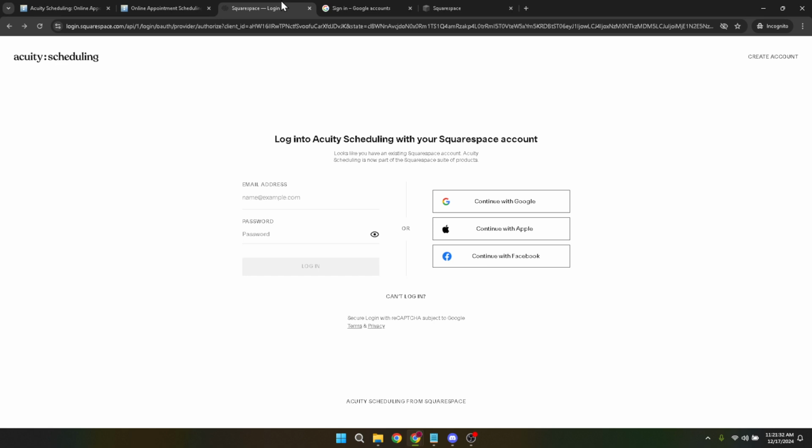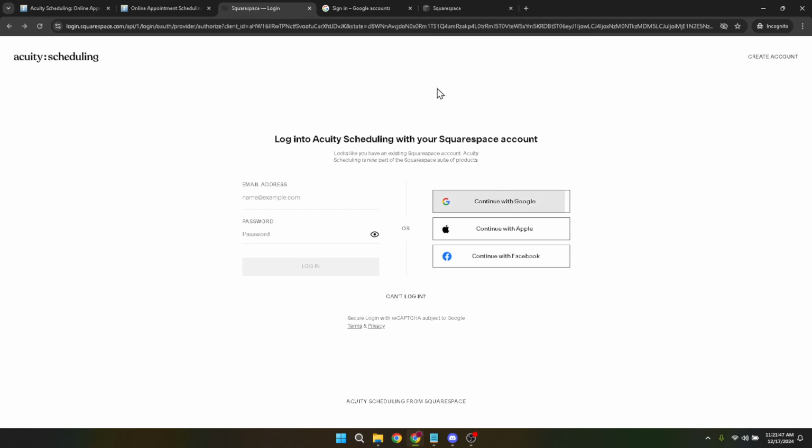Following that, you'll have the option to continue with Google. This is particularly handy if your Acuity account is linked to a Google account, making for a seamless integration and easier access. Click on this option. At this point, you'll see a list of Google accounts that you're signed into or have used on this device. Select the Google account that's associated with your Acuity scheduling account. This leads you right into the heart of your account, where you can manage appointments, personal settings, and more.